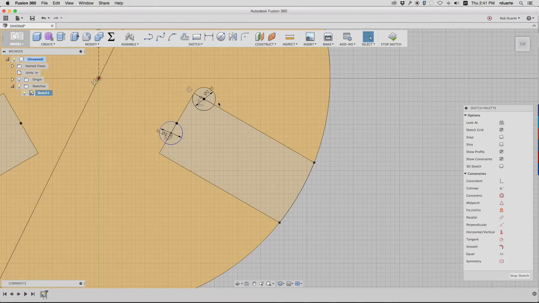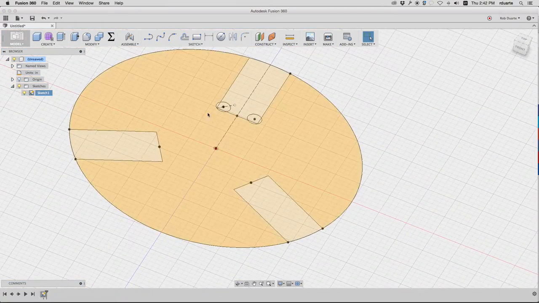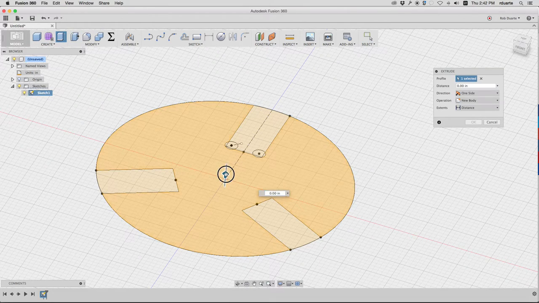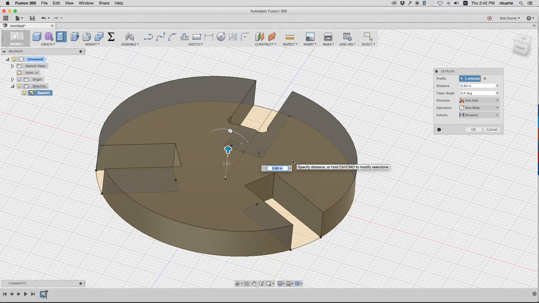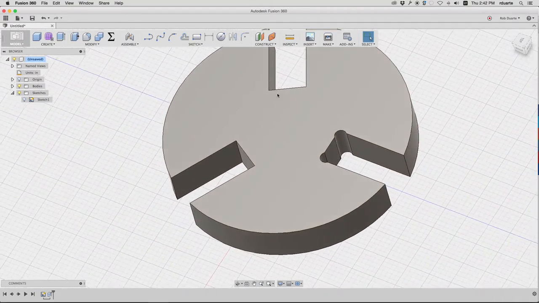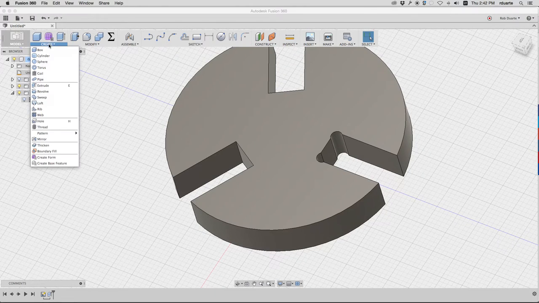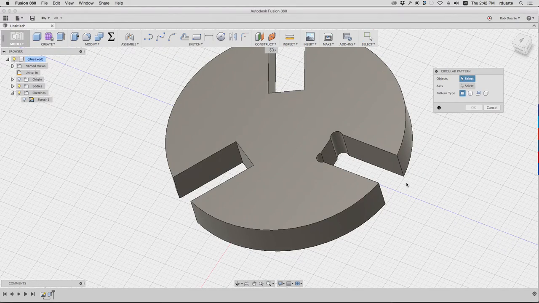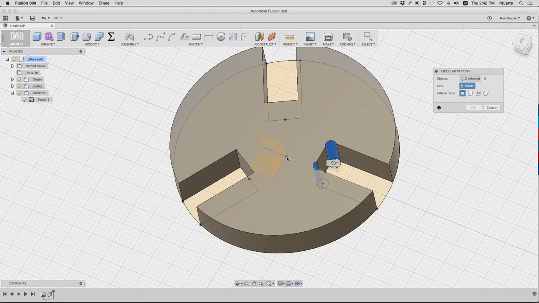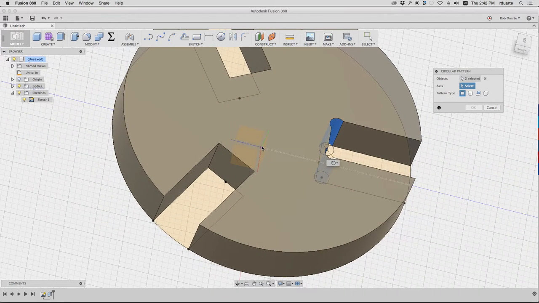I'm going to undo a couple times because I'd like to show you that if you decided on that first version with the actual kind of dog bones, and you were to press pull this and kind of model this thing in 3D, let's say it's actually going to be thickness as the height. The other thing you can do is create a pattern, a circular pattern, and choose as the object these two features that you just added. And the axis is going to be the center of this circle, and I can probably use the center from my sketch.